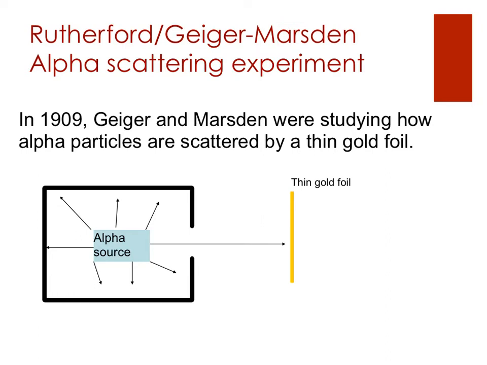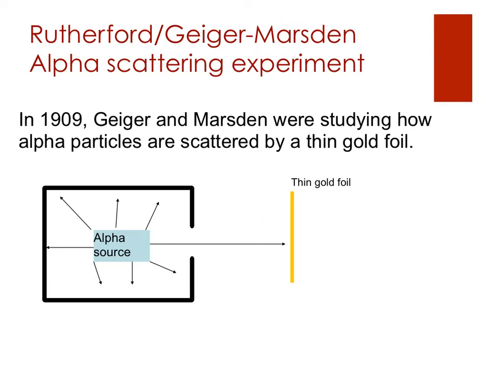So what they've done is they've put it in a nice big lead box. You can see there's a small little opening here, which means the only alpha that's going to be able to leave this box is right here. And we're going to say it's collimated, which means it's only going to be able to travel in this direction, and so basically all of them are going to be parallel.